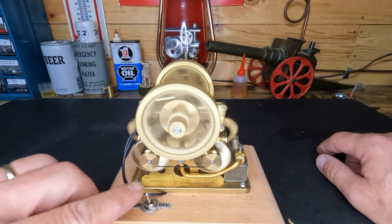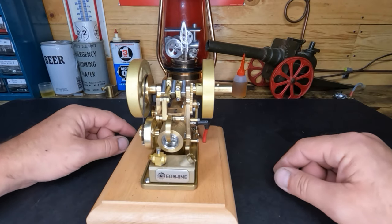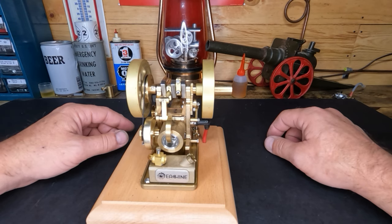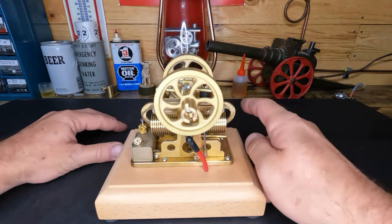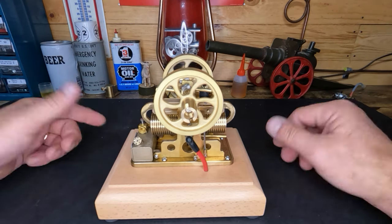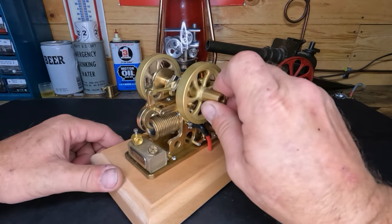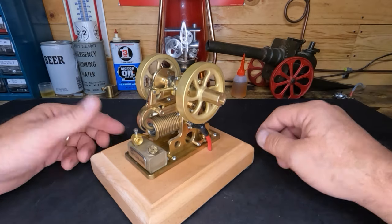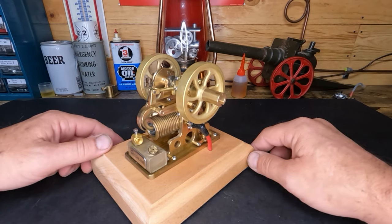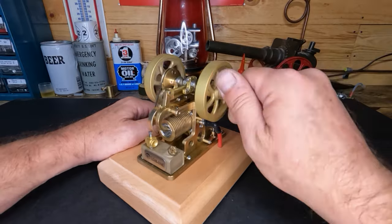Alright guys, well, this was a short one, and, well, surprisingly non-eventful. What a cool little engine. I like it. It runs well. And we didn't have to do anything with it except unbox it, which you guys saw. We oiled it, put fuel in it, kind of deciphered the instructions a little bit. But, like I said, this could have been turned around backwards, and then it would have been the way the instructions described it. But we got an engine right out of the box.